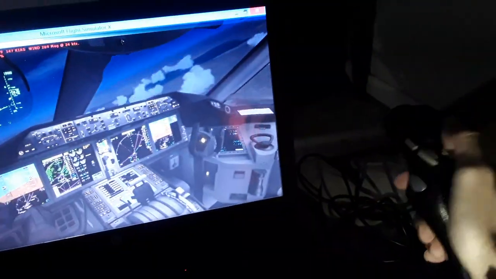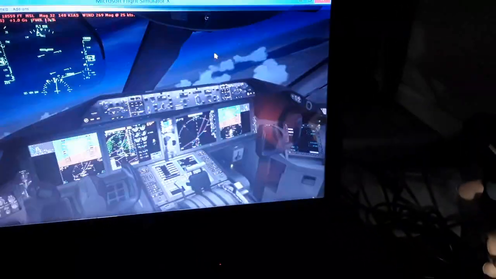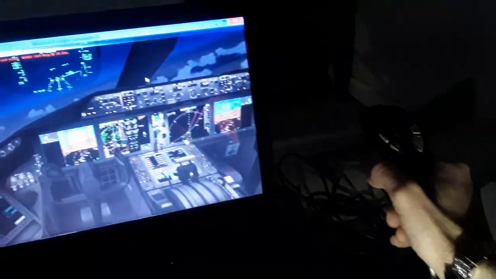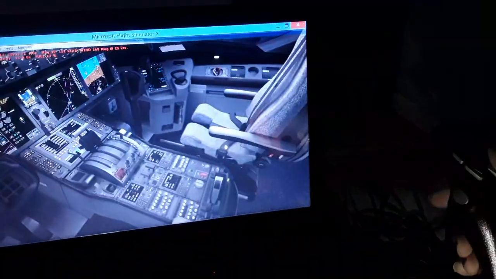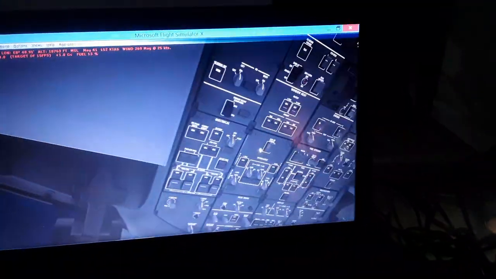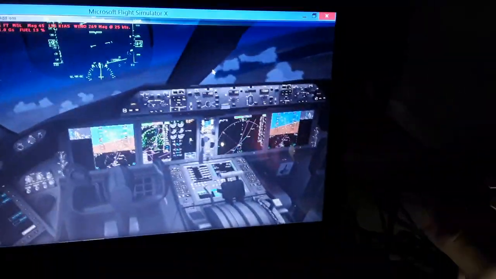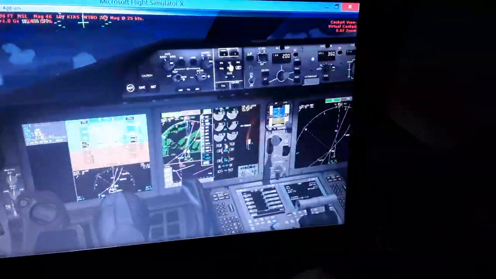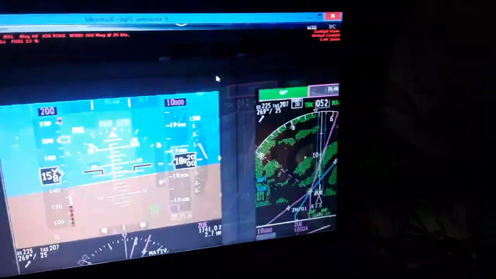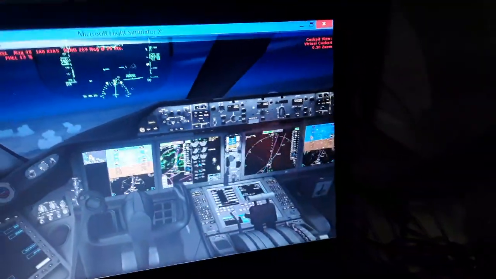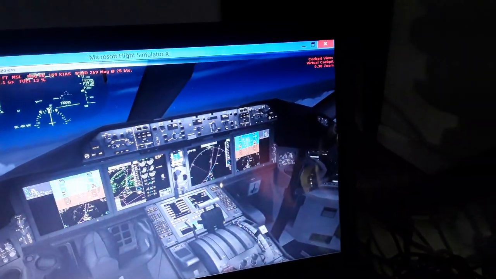So we need to align here with the heading of the flight plan, as you can see. So we need to climb a bit faster.